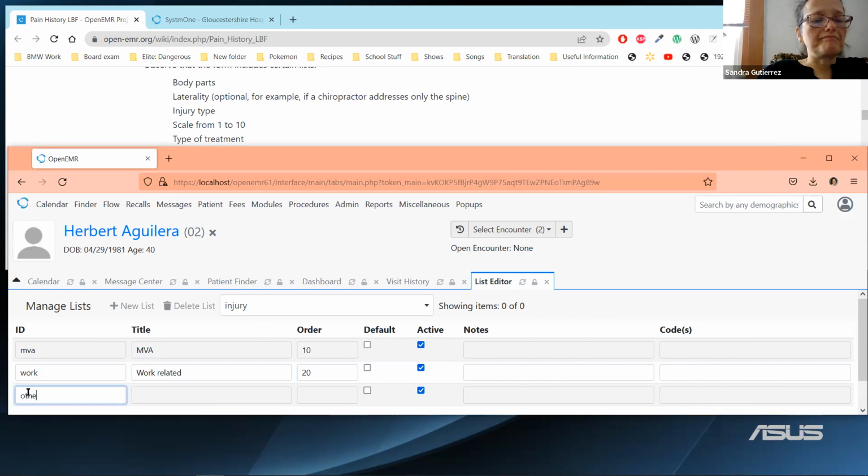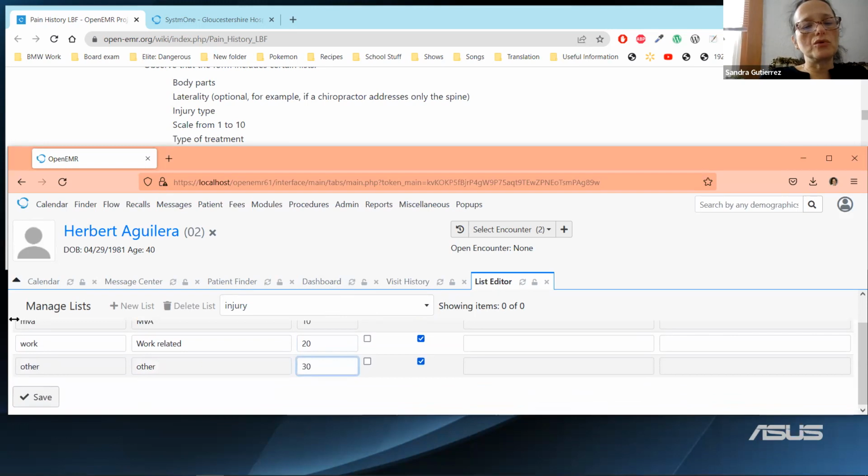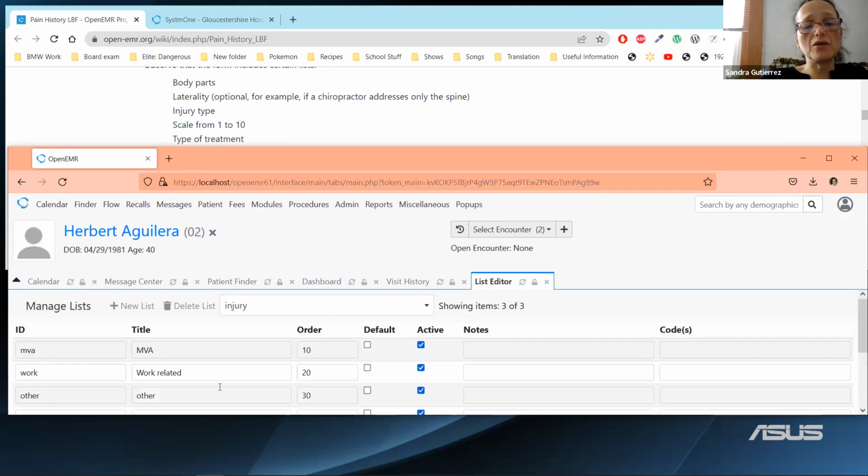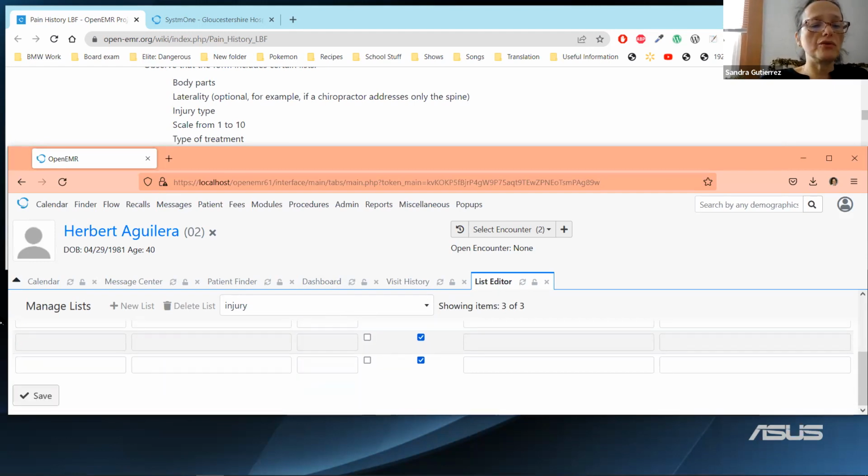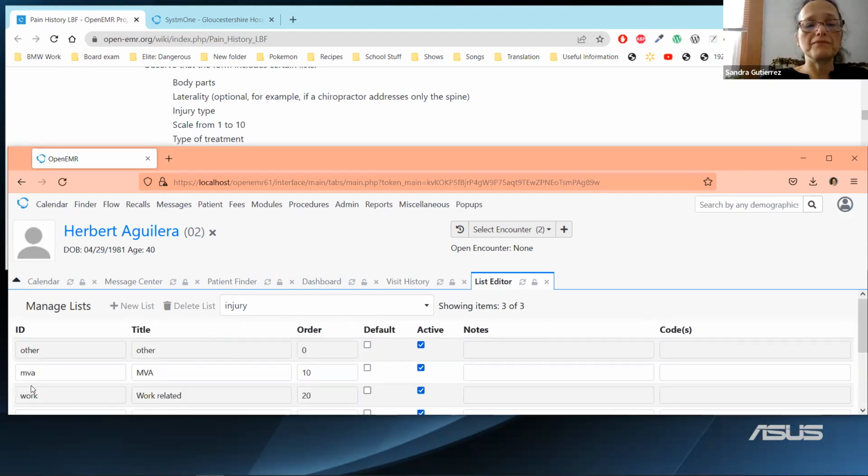And other. The order is the order in which you want each of the fields to appear. For example, if I change my mind and I want other to appear first, all I have to do is change this to 0 and other will appear first.